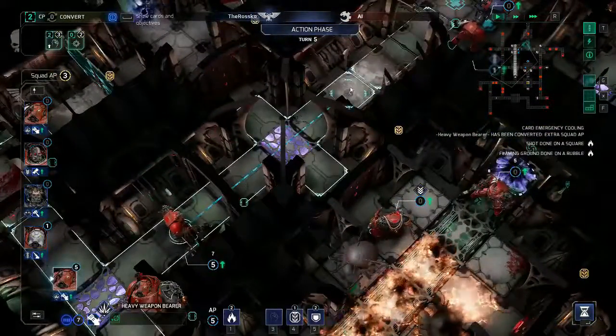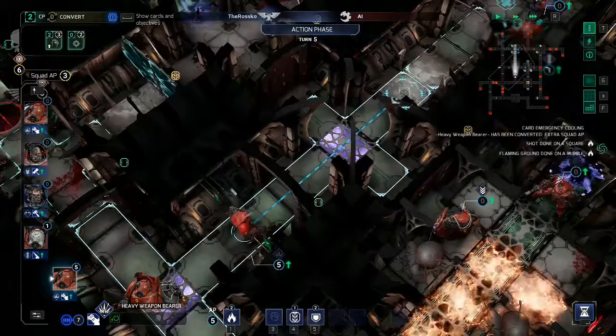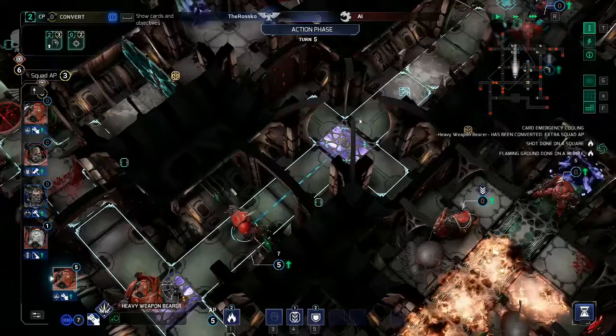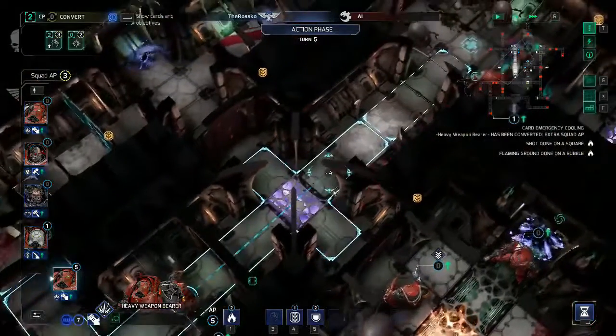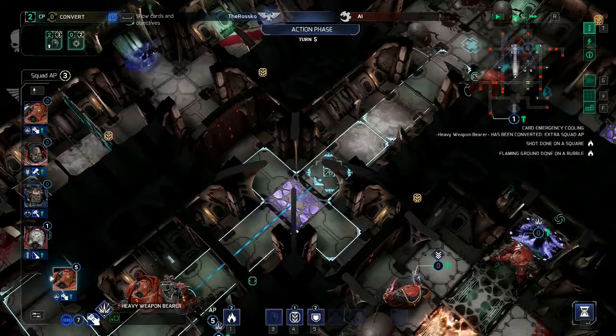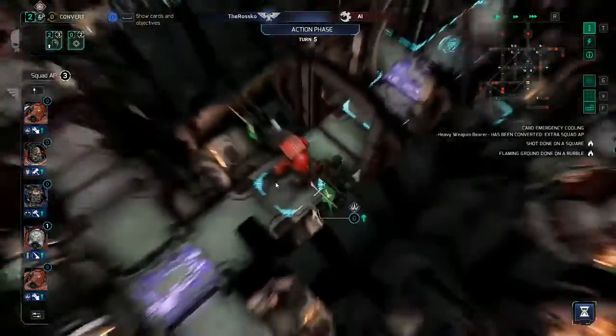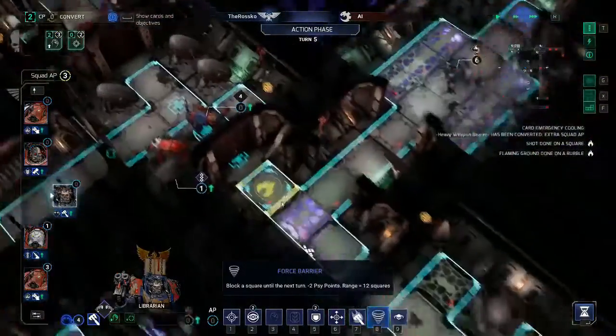We shall cleanse. And you can move 5, and I've got 3 left to play with. So I put you there to 6. That uses your 5 plus 1. That leaves you 2 to actually do your flaming ability. You can go ahead and just put that there.